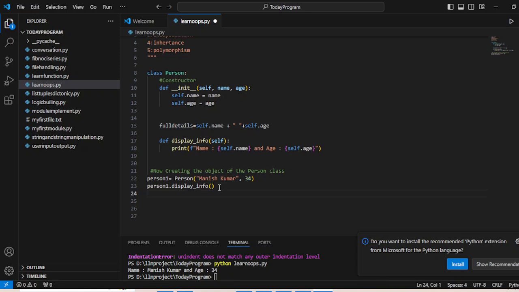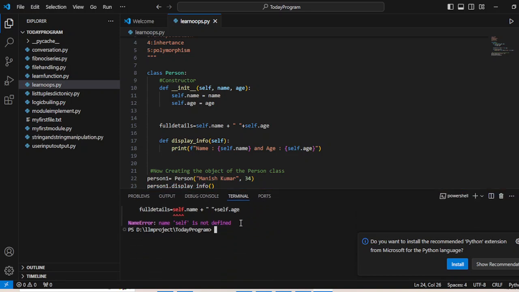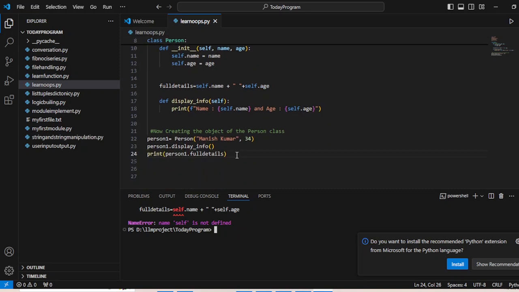So person one is an object. Currently I am printing this. The person one is the object, and then full details. Now what is the issue behind this self?